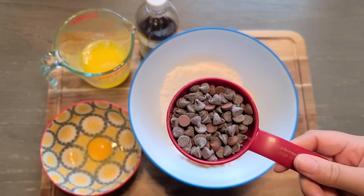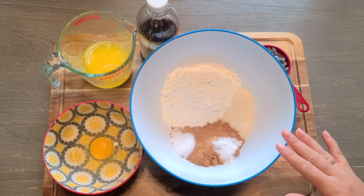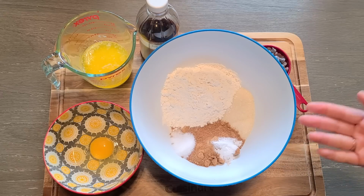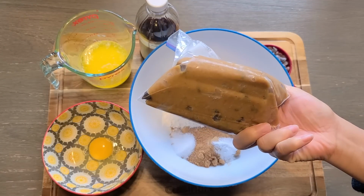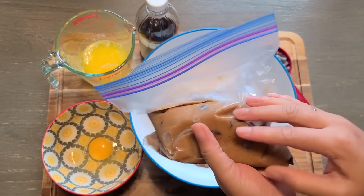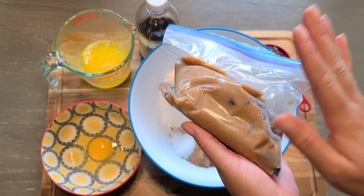It's just so good. And my secret to making this absolutely amazing is to make it the day before. Like, make the dough the day before. Because then once it sits for a few hours, it gets gooier and even better. So we're gonna mix this together, and then it should put together a dough like this. I made this one the night before just so I can show you what it looks like. This has been sitting in the fridge, and if that doesn't look like delicious cookie dough, I don't know what does. So this is what it'll look like.